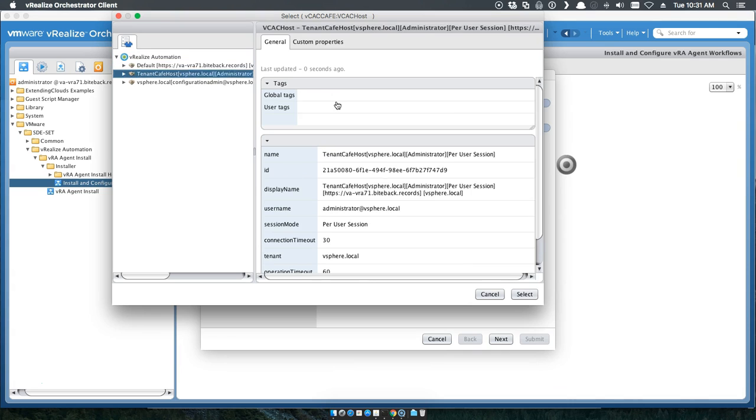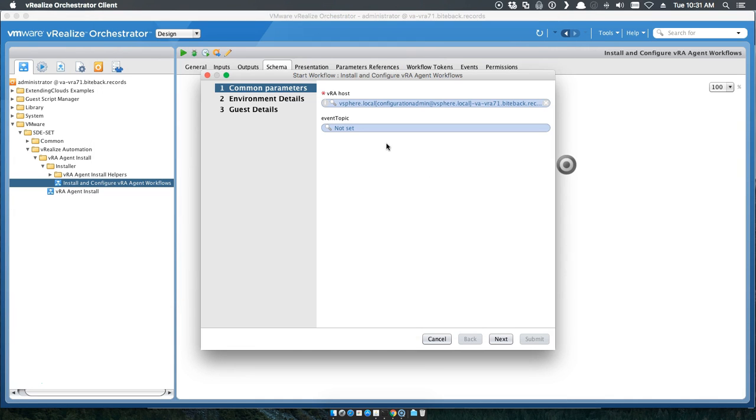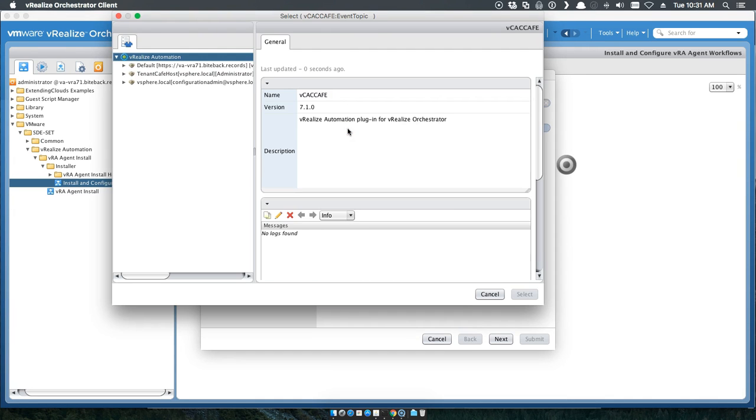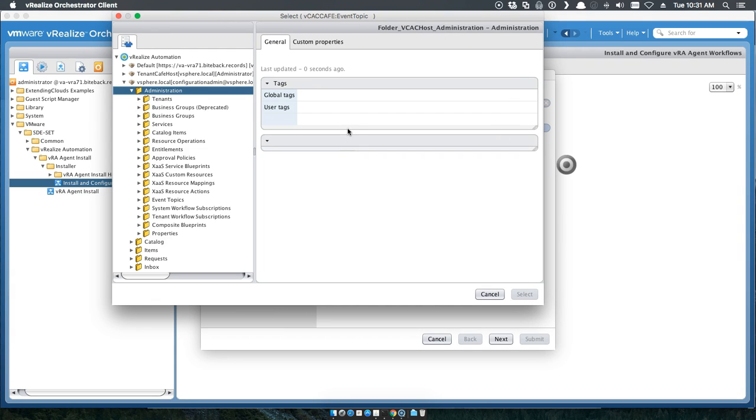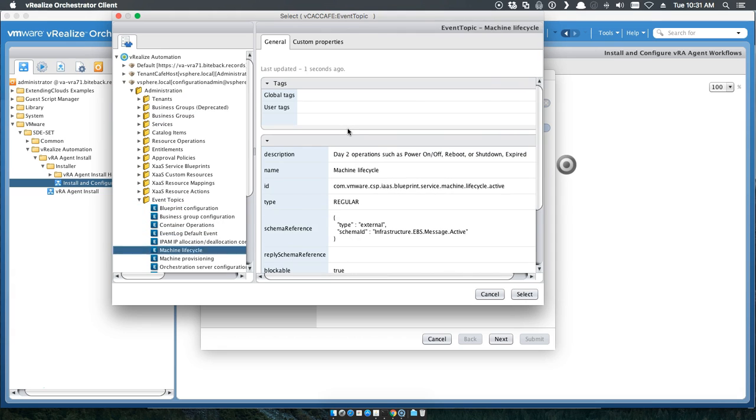So we'll start that workflow. We choose our vRA host. We choose the event topic because it couldn't actually populate that dynamically. I tried a couple of times. So we are going to choose machine provisioning.